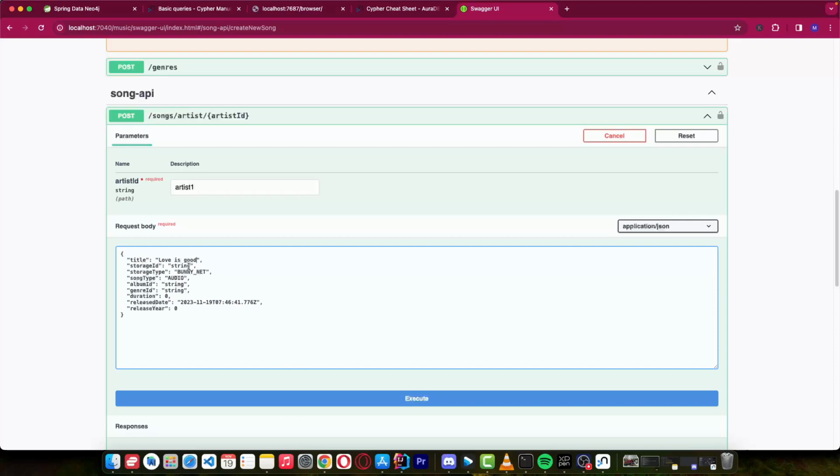That's the title of the song. For storage ID, it's supposed to be a random number, and we are using the Baninet. For an album, this thing does not belong to an album right now. We haven't added the album.